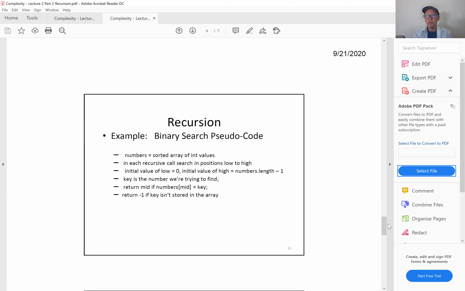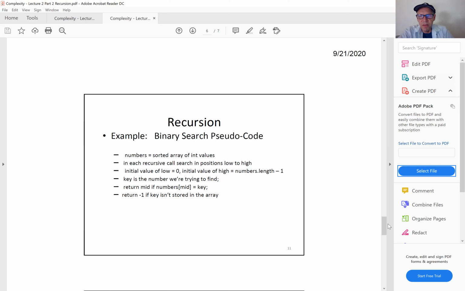It starts with a sorted array of integers. Because it's sorted, if we're looking for a key, we just start right in the middle, instead of going linearly from position 0. Let's say the name of the array is numbers.